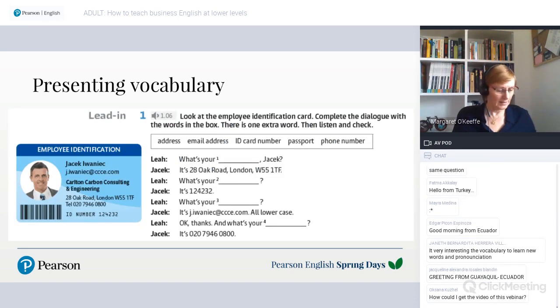Here is from the second lesson in the course book, which is about talking about filling in forms with your personal details. And here the language is presented in context via an employee identity card, so a very simple piece of text, and also a very short dialogue. So there's other ways, I mean, short dialogues are texts basically, and they can be used to present language.